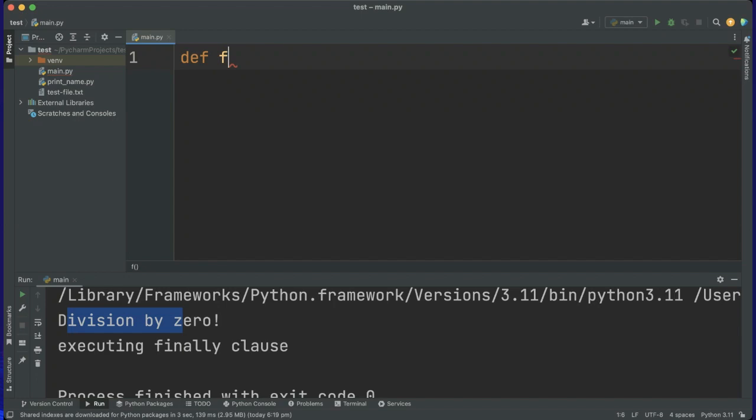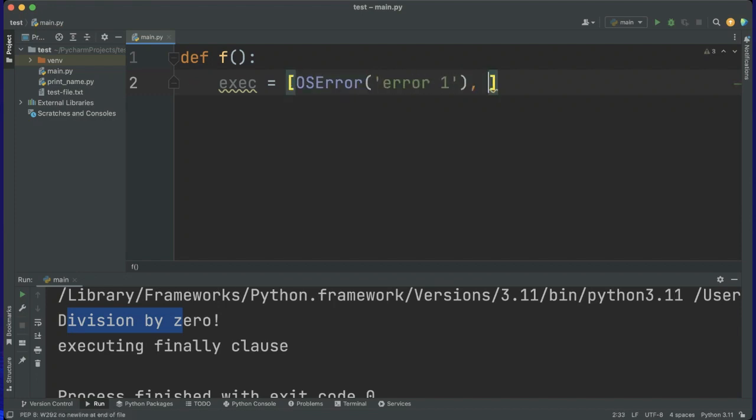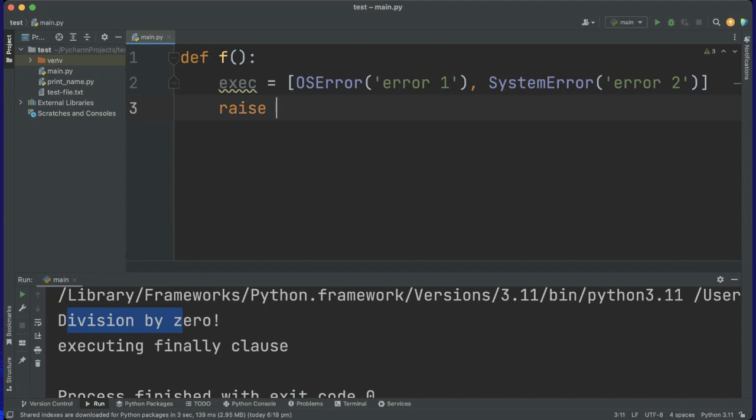Let's define a function f and exceptions. For example, this is for exceptions. It's a list. I want to say OSError, with error 1 as a message, and SystemError, with error 2 as a message. This is a list of exceptions, and I can raise ExceptionGroup and pass a message.